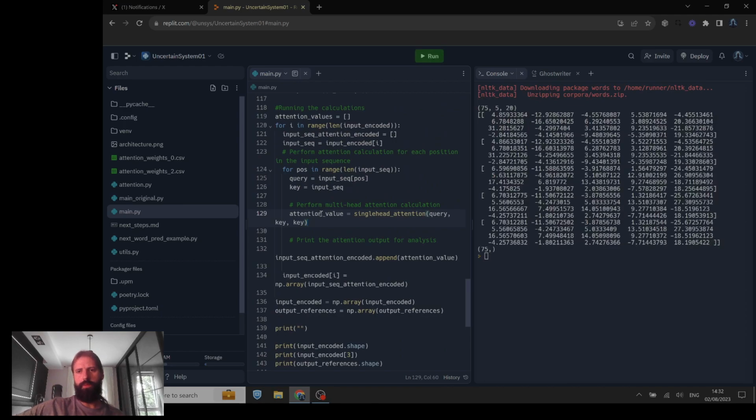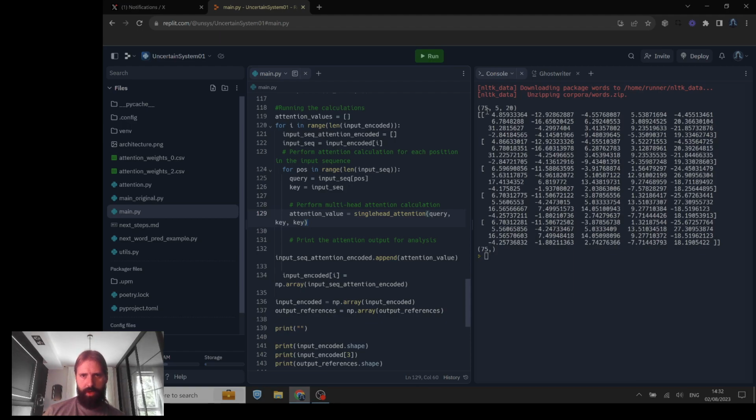There we go. Yes, I think these were input encoded through input encoded shape.